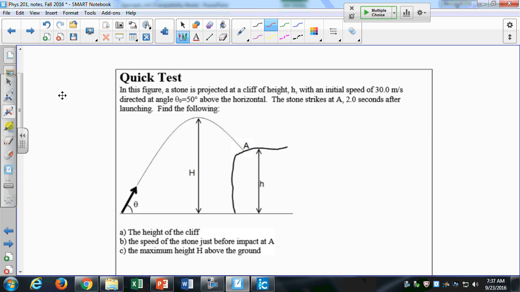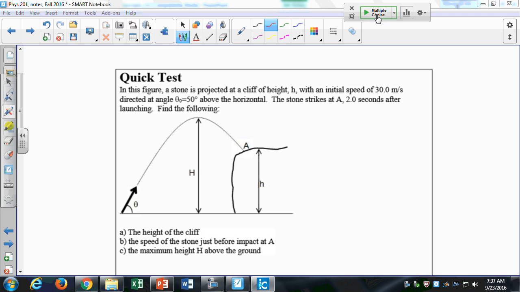Let's try this one. This is from an old exam. It's similar to what you might see for your response. I'm going to give you a few minutes and then I'll jump in there, but I want you to get a good start on it.